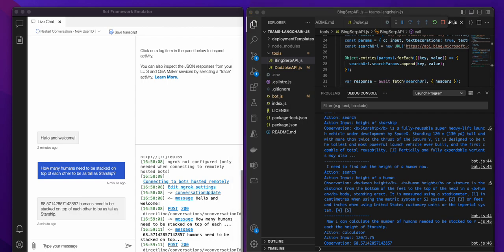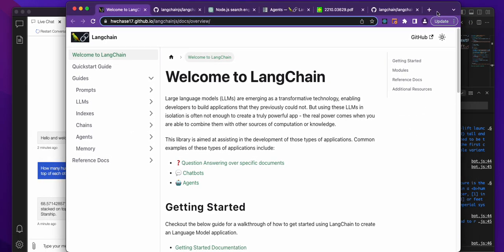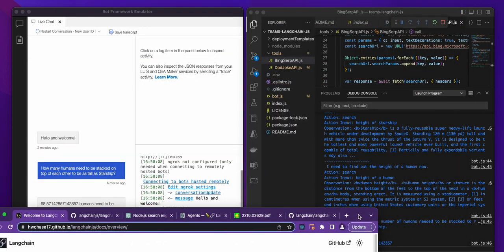So this is using something called LangChain. LangChain is awesome. It's open source, and they've just released something that works for JavaScript. LangChain basically gives you agents, and I'll talk a little bit about the React agent that they have, which is powering this thing. But the cool thing with LangChain is that you can give tools to your agents, and then the agent figures out which tool is useful at any given moment.